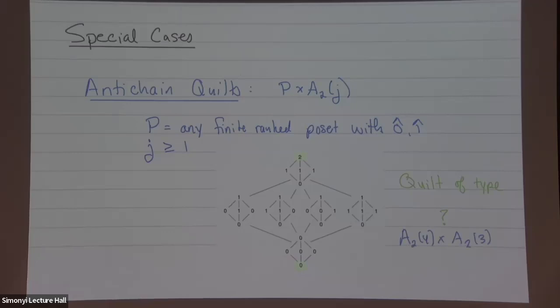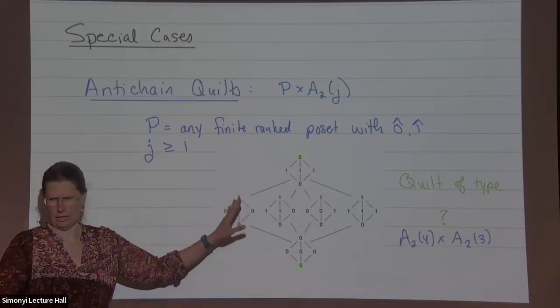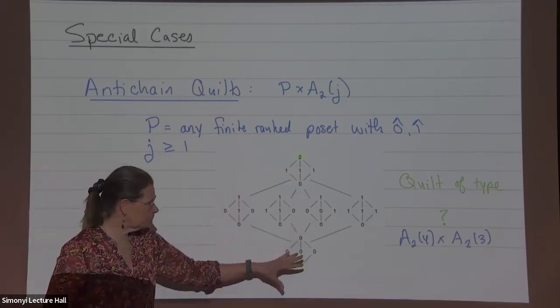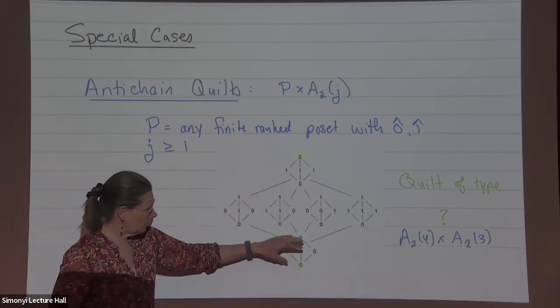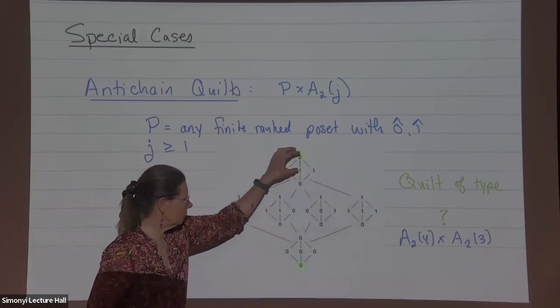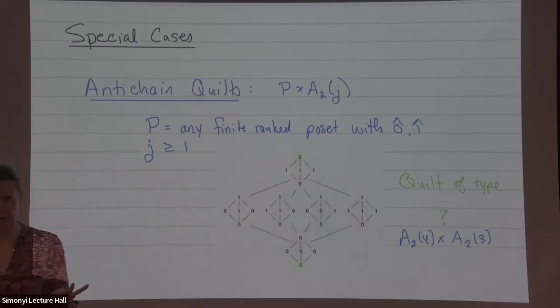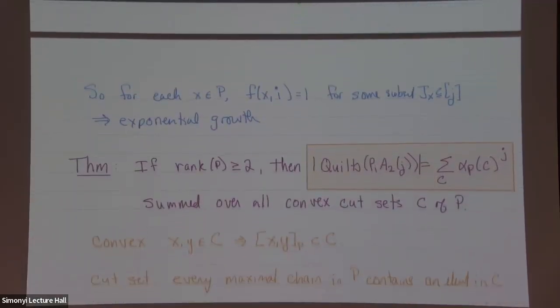And well, in polynomial time you can verify that these numbers are actually doing the right thing, right? All 0 at the bottoms. And then you have to compare this one with this one and up here. But really for anti-chain quilts, the reason this is nice is because you have to go from 0 to 2, right? Because the rank of A2 is 2. And so it's really about picking out the subsets where the 1s are going to go. So you can see the enumeration is going to be somewhat exponential. Right? Okay, so I can't do much about that except have you write down the formula.